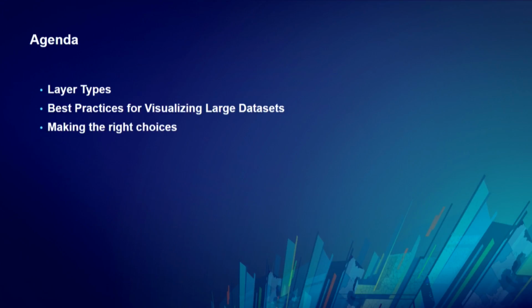So we're going to just go over the basic layer types and maybe give a brief background on what those layers are, and then give you tips along the way how you can make your web maps faster. We'll talk about some best practices and close with a little bit of making the right choices.